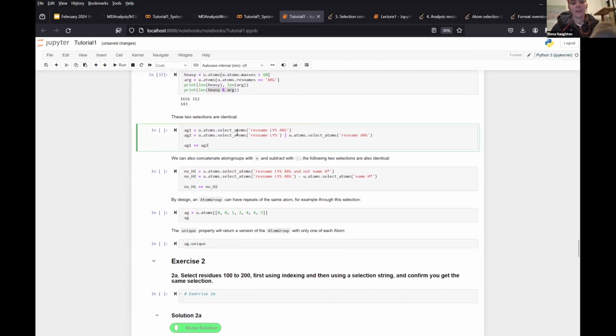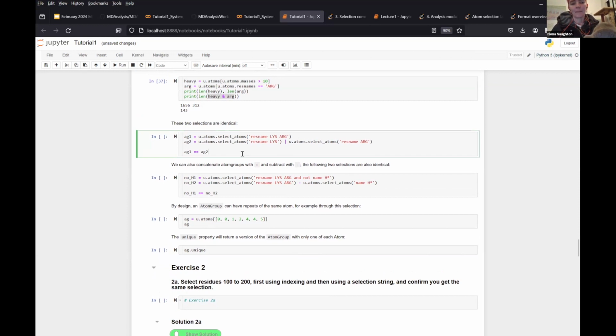So this means that there are two ways of making an atom group that has all the lysine and arginine residues in it.